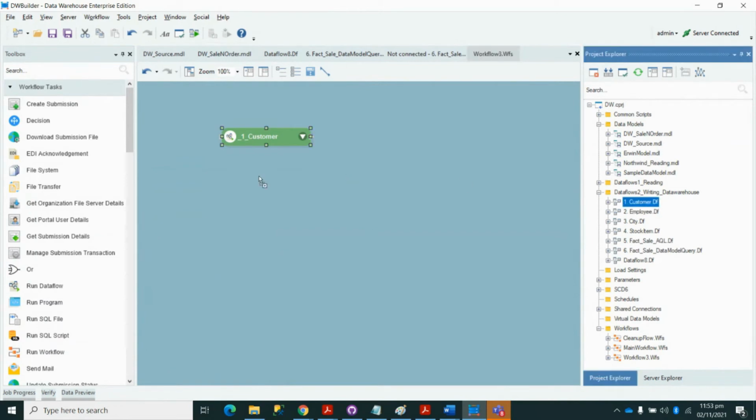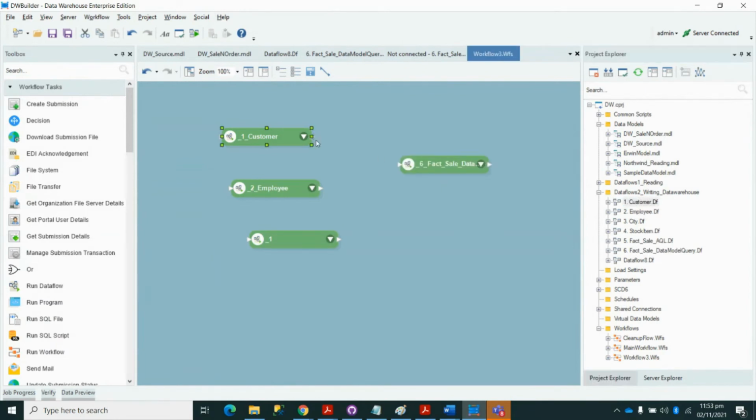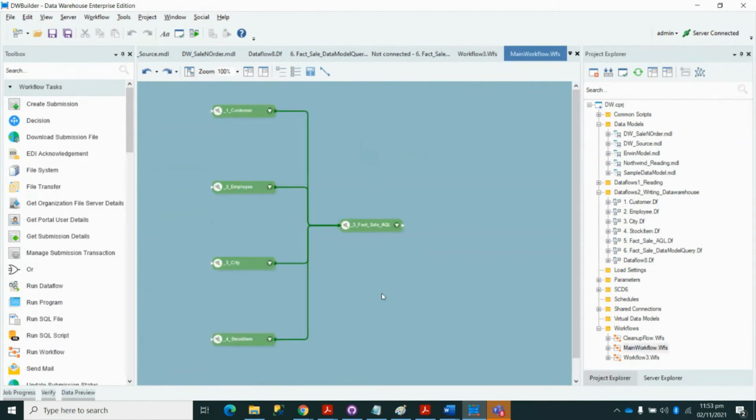We can basically just drag and drop multiple data flows at the same time, and then join them, basically create a sequence like the one I'm showing you guys right now. We can create mapping links between these data flows as well to create a flow chart of sorts. Now, I've already created a flow chart like this one.